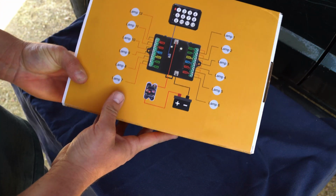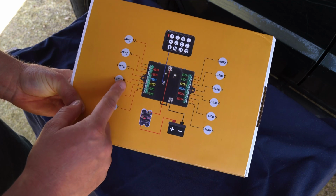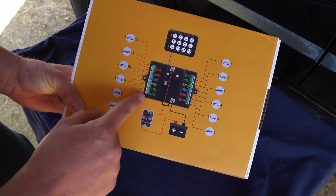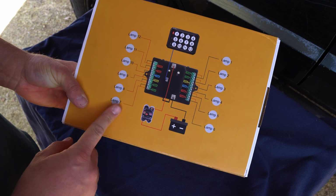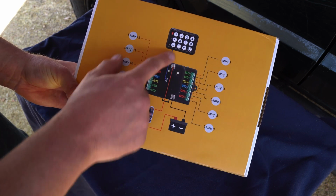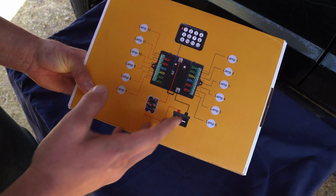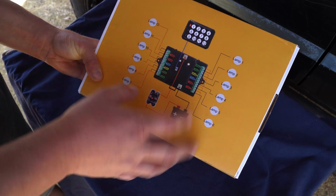Also on the back, what I really like about it is it has a wiring diagram. So if you lose the directions inside of the box, it's on the outside of it, so you can help get this thing wired up, and it tells you which circuit goes to which on the switch panel, and then how many amps the circuit itself is. So that is an awesome addition just to the package.